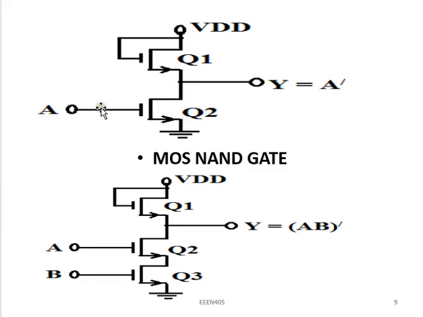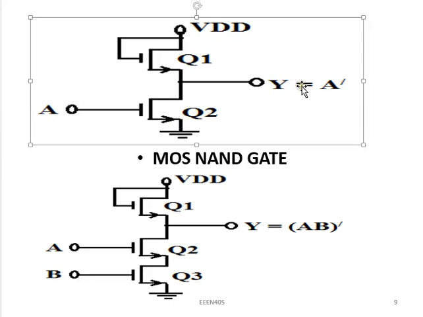And how does it work? If our A is low, that is our input is low, it means the gate of this MOSFET is low, and therefore this one is not conducting. So if it is not conducting, the voltage that comes here cannot go to ground, therefore my output should be high. But when A is high, it means Q2 is conducting. Whatever we have here can go to ground, and therefore my output should be low. That is why we now say Y is equal to A prime, meaning if A is high, the Y should be low, and if A is low, the Y should be high.